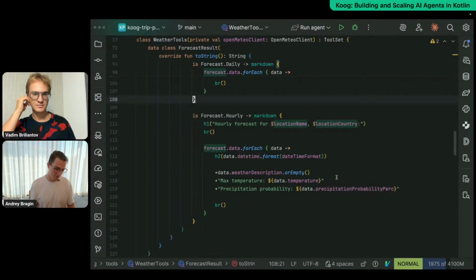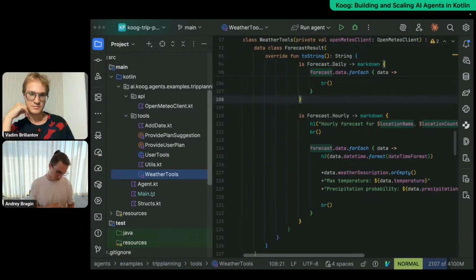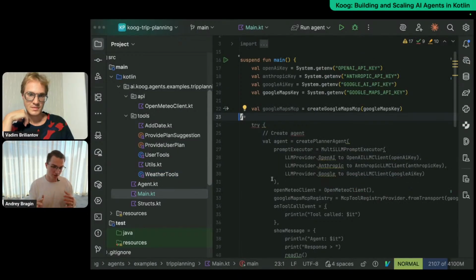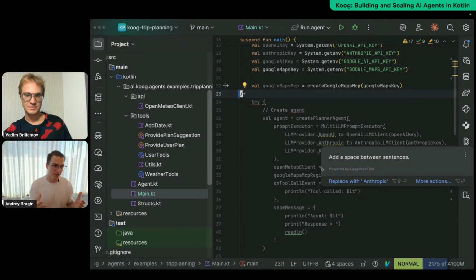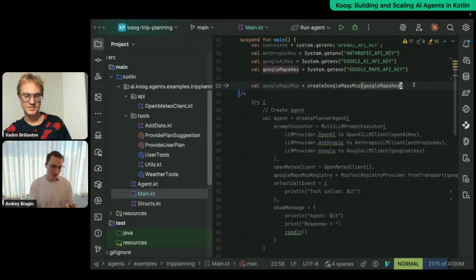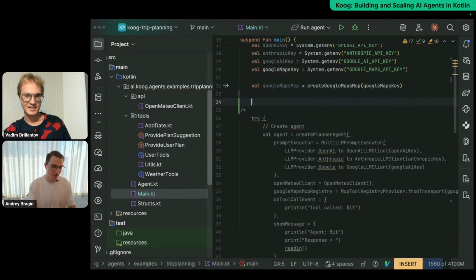And yeah, since those are just regular functions, regular classes, we can always play with it manually. I suggest you do this right now to see what's actually inside.